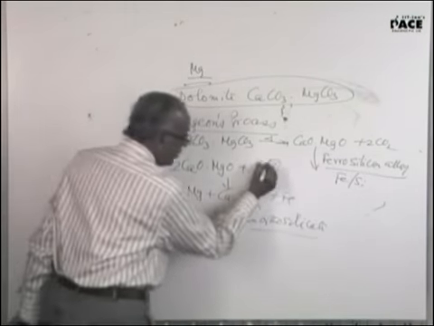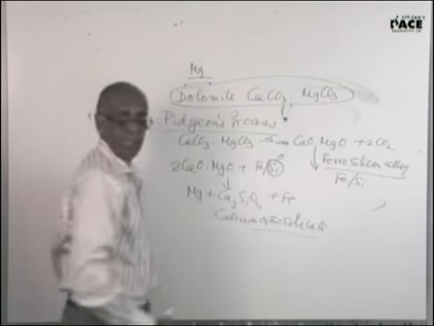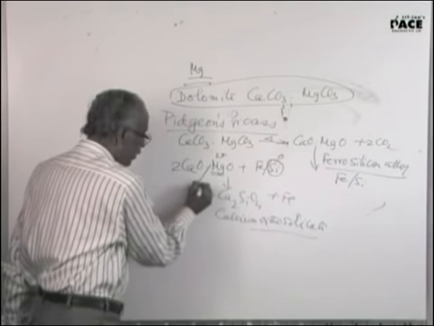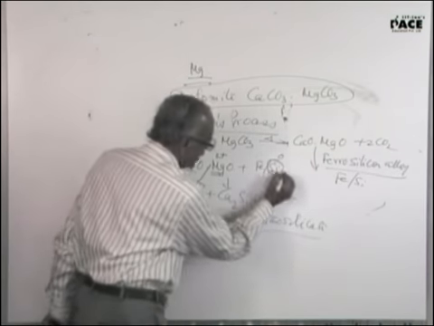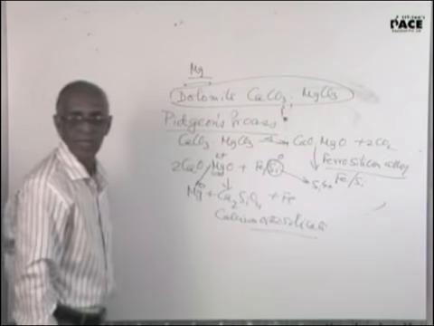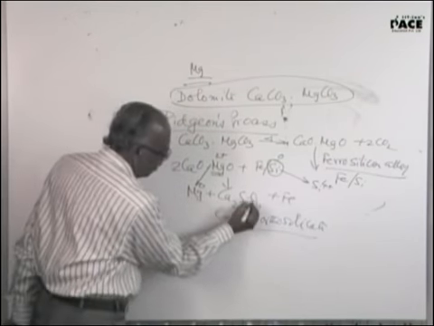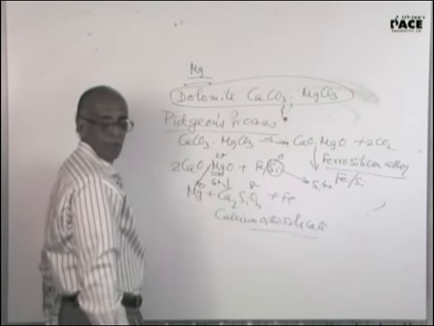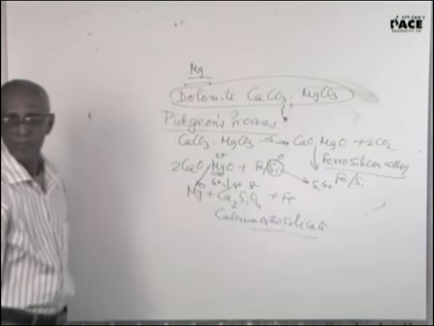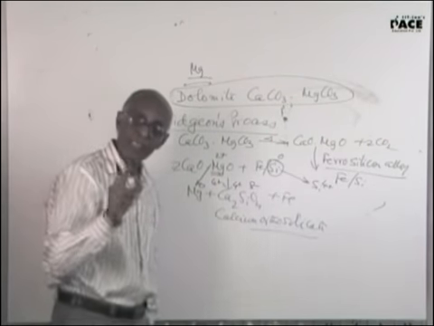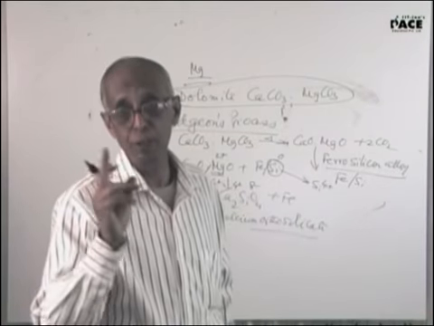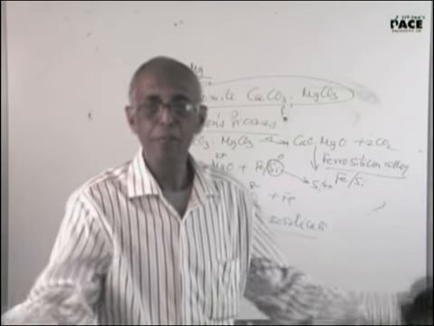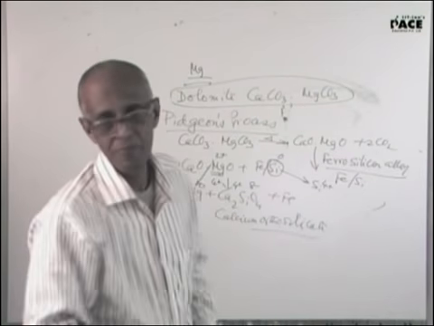So the silicon, which is in the zero oxidation state, is reducing magnesium 2 plus to 0. And silicon is getting oxidized to silicon 4 plus. Because you can see 4 into 2 is 8 negative charge, 2 calcium is 4 positive charge, so the silicon has to be 4 positive. So silicon is reacting as a reducing agent to reduce magnesium oxide to magnesium metal and getting oxidized to silicate ion. And calcium binds with silicate ion to form calcium orthosilicate.